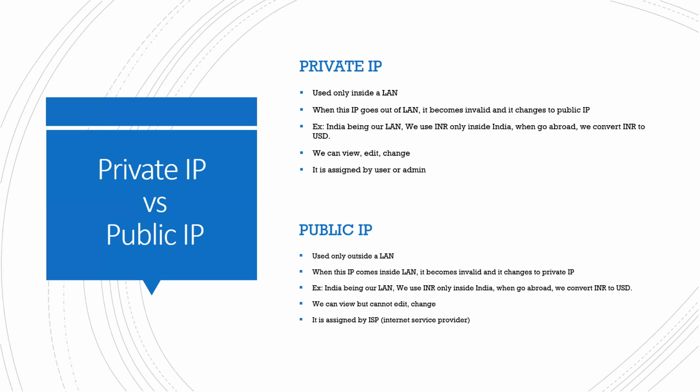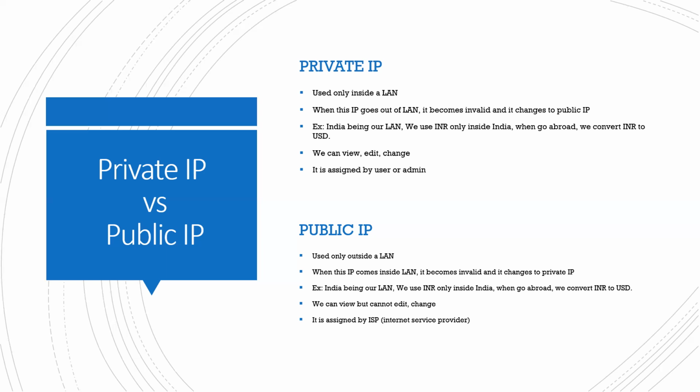So what is the purpose of a private IP? It enables communication within a private network. And who can assign the private IP? A private IP can be assigned by a network administrator, by yourself, or automatically from DHCP. The scope of the private IP address is that it is not routable on the global internet. It is only used for local communication.